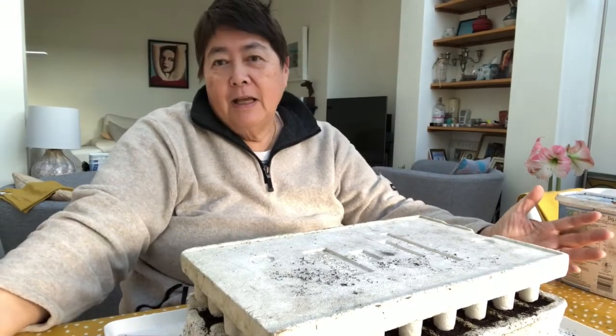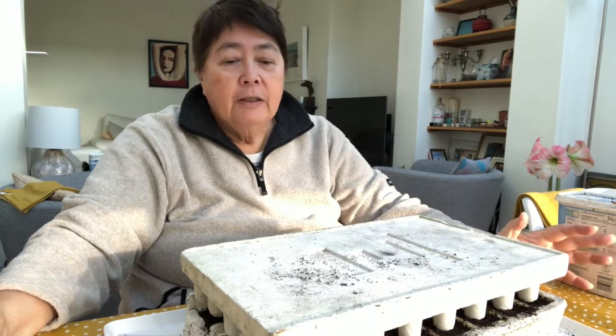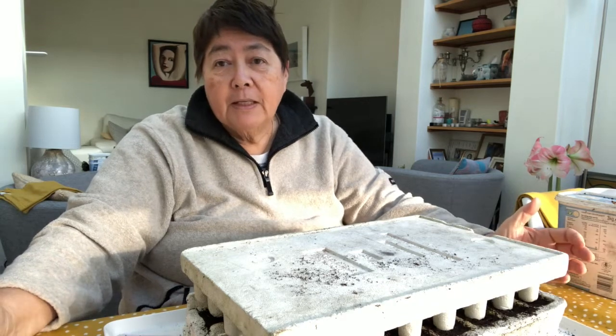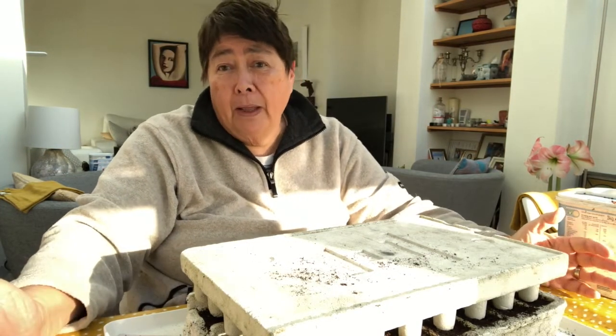This is now the start of the sowing season, and today I'm going to start off my onions. I don't normally grow very many onions from seed, but I grow as many as I can because we absolutely adore onions. We do have white onion rot on our site, so we're quite restricted to where we can grow. To grow the amount of onions I'd need, I'd probably need a field on my own, so we do restrict how many onions we grow.